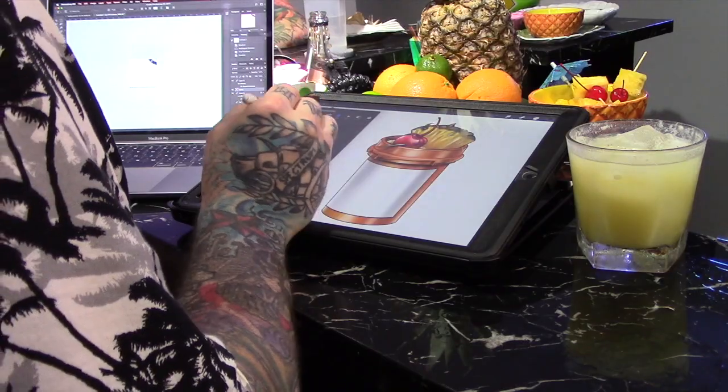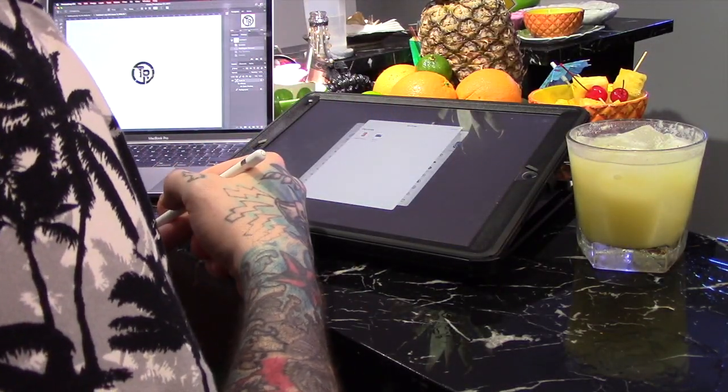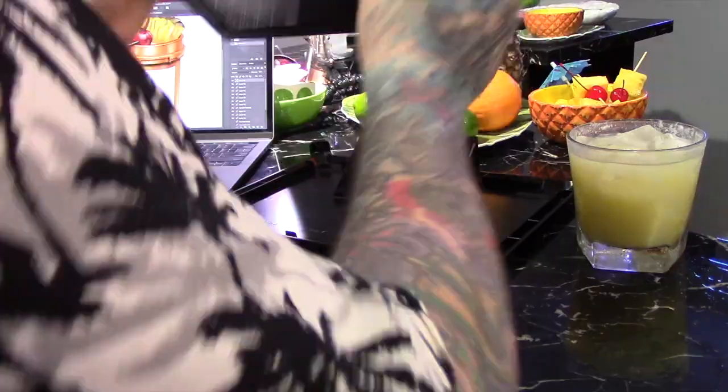Shooting the image over to the laptop, where I'll find some fonts that I want to use for this project. Then I can add some tropical colors to the lettering.